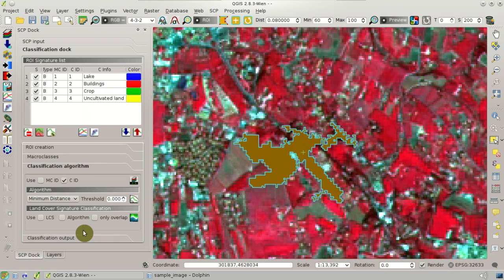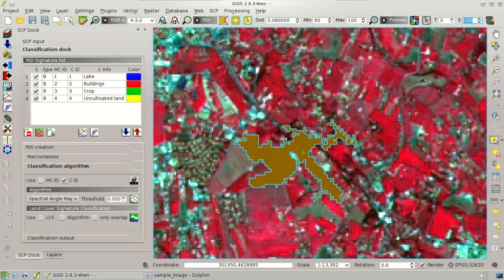So go to the classification algorithm tab. We can select the algorithm. In this case, select spectral angle mapping algorithm. Now we can change here the size of the preview. We can set 500, which means a preview of 500 pixels. So now we can zoom to the entire image.